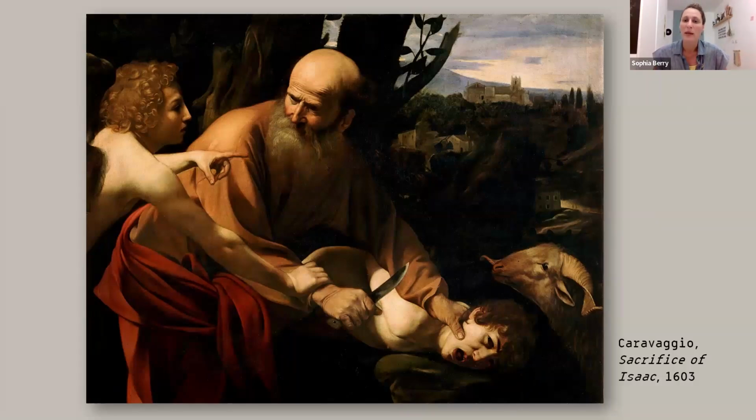First of all, we have a background, we have a context. We do have all of the elements: the knife, the ram, the angel, the altar, all those things. But also there's a great motion. There's a whole diagonal happening from the angel all the way to Isaac.